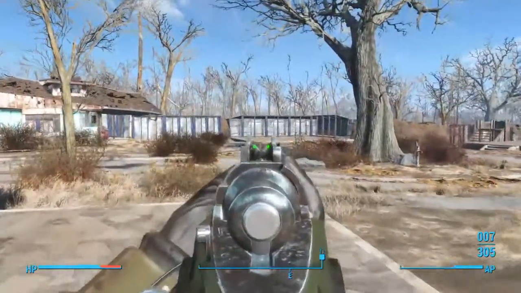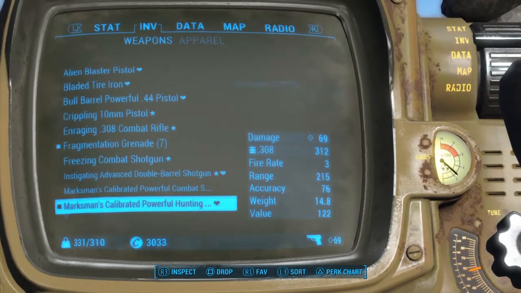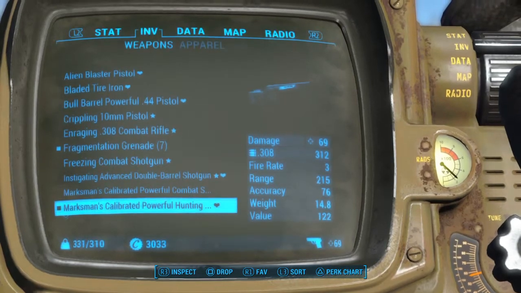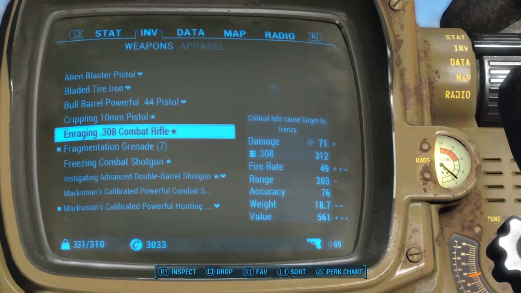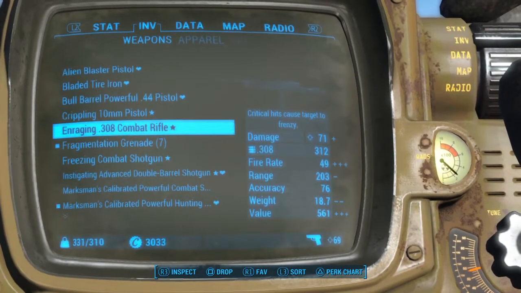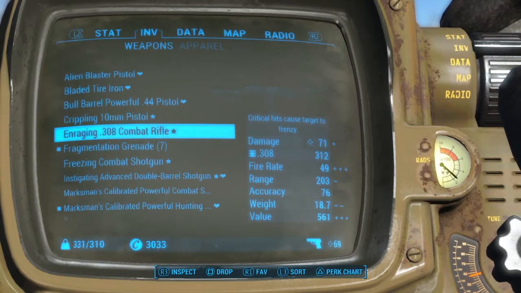Okay, so here's our old gun, and let's just look at the damage on our old hunting rifle. So it did 69 damage per shot with .308, and the range was 215, and a fire rate of 3. On our new and raging combat rifle, we do 71 damage per shot. Not a great increase, but at least it's something. But look at that fire rate. 49 compared to 3. So not only am I doing more damage, I'm putting more bullets down range at the same time, which means this gun is actually going to do some work.